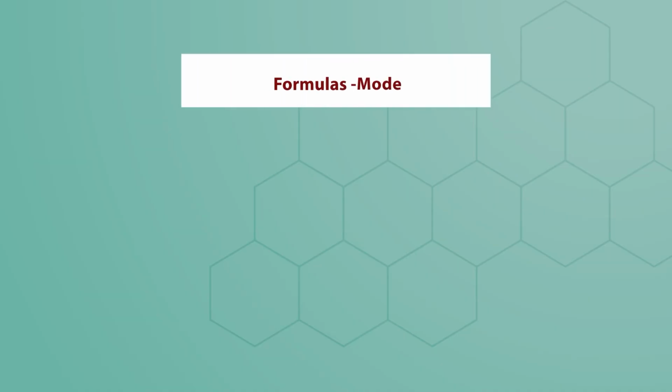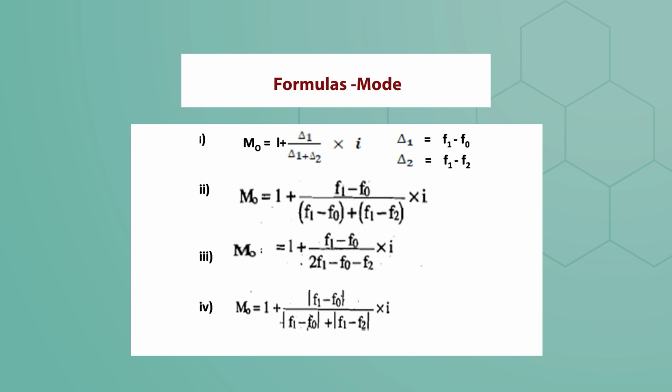So it is now very clear that we have to ensure equal classes, otherwise we have to make them equal classes, and we have to prepare the grouping table and the analysis table. Then we have to identify in which class the value of mode lies, apply the formula, interpolate and take out the exact value from the limits of the classes, upper limit and lower limit. Okay, now I will introduce the formulas for mode.